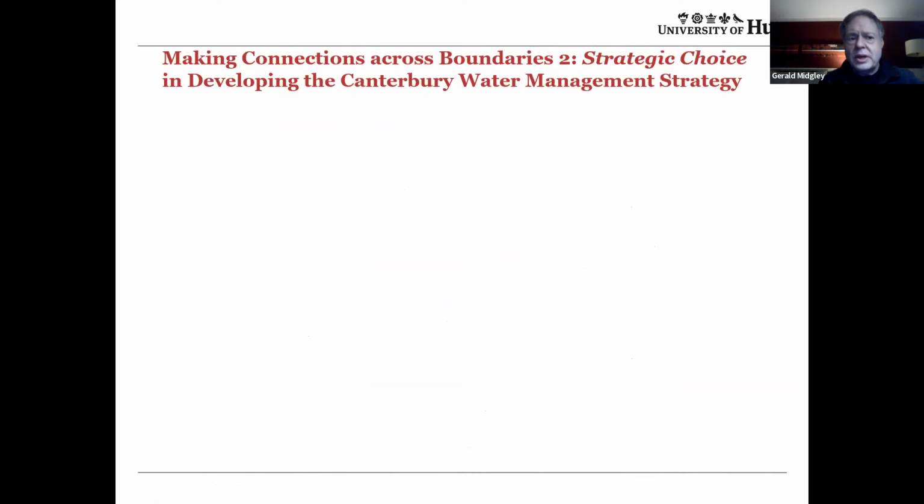Second one is the one I mentioned earlier, where the conflict had become really strong between farmers in the Canterbury region of New Zealand. So the agriculture and horticulture and forestry in Canterbury accounts for 40% of the exports of New Zealand. Again, therefore, it's massively important to the government of New Zealand. There'd been an entrenched conflict for 25 years. I'd been to public meetings where people were literally just standing up and screaming at each other.